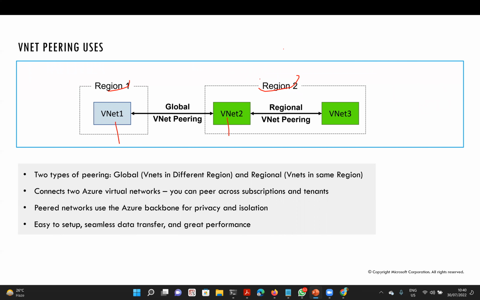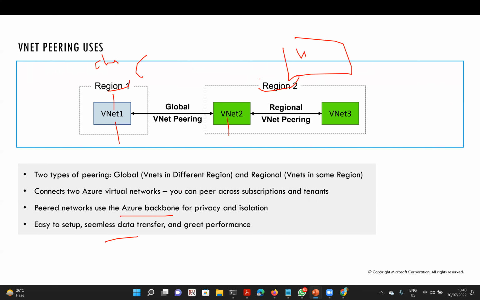And mind you, this could mean that one region is in the US, while another one is in, let's say, China. So I have a VNet in the Azure region in the US and another VNet in the Azure region in China, and I need them to link up together. Then I'll do VNet peering. And like I said, with VNet peering, all the traffic is actually managed by the Azure backbone.